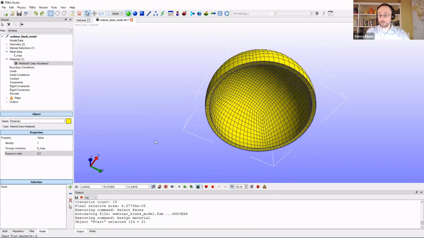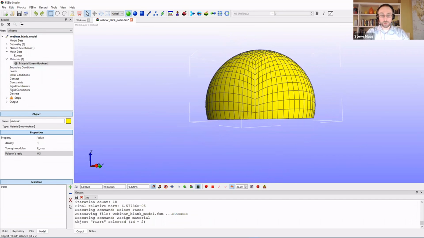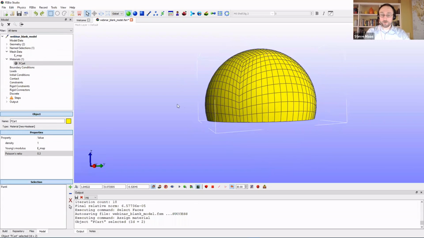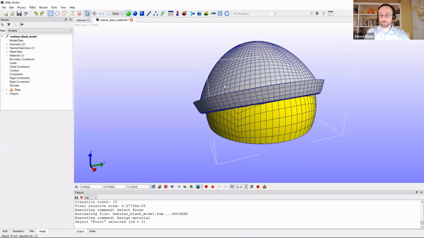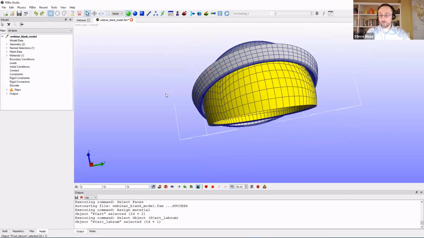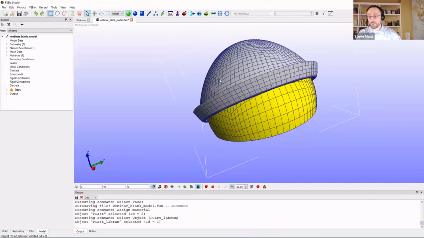Okay, so that's the femoral cartilage. In fact, let me call this F-cart so we know what is what. Let me go ahead and unhide the other part here. The other object consists of 2 parts.